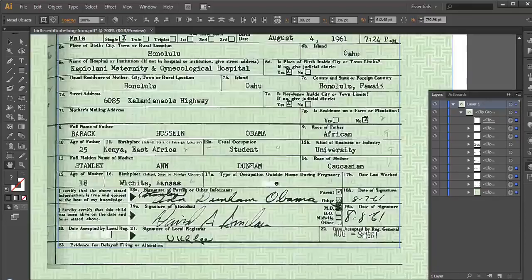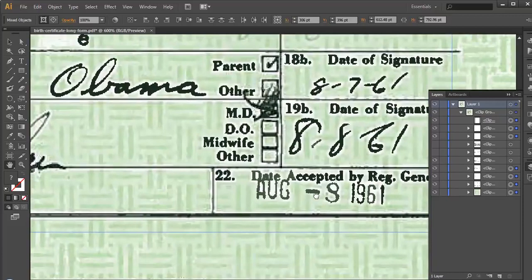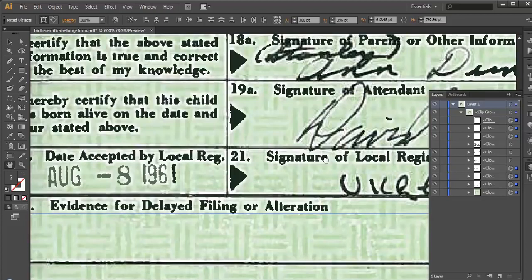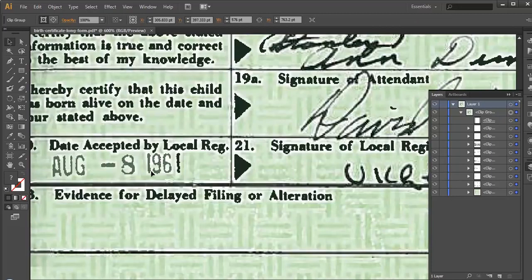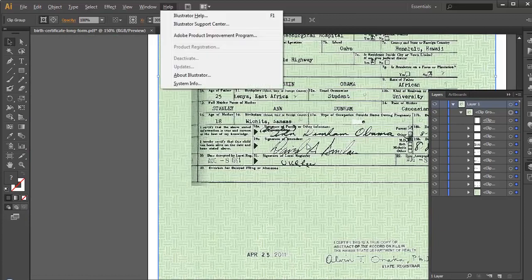Let's take a look. We'll zoom in on Aug 8, 1961. Now I wonder, does that August 8th, 1961 look like the other August 8th, 1961? Is it possible that that is the exact same copy of Aug 8, 1961? Well, geez, I'm not really sure. If I were to grab this, it would take a little bit more to actually grab and compare this, but I'm just going to ask the question for rhetorical sake.